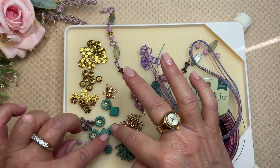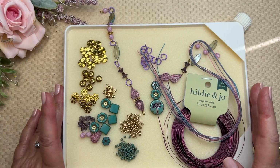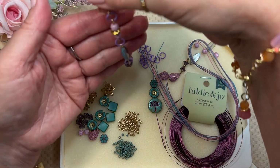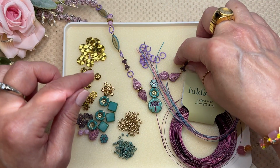And then all these beads are the colors I just love that Stella put in the Czech glass bundle this month. And it's just absolutely gorgeous. Like, I cannot stop looking at my chain. So I do have more components to make.